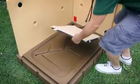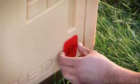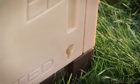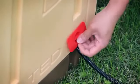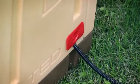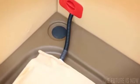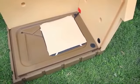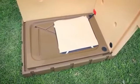Add extra warmth and comfort to your ASL Solutions Dog Palace this winter with our floor mat heaters. The heater is specifically designed to fit so the electrical cord exits the rear of the house and keeps the dog from tripping over the cord. Recommended use when sustained outdoor temperatures are below 20 degrees Fahrenheit. The built-in thermostat and electrical fuse provide comfort and warmth for pets outdoors at a safe low temperature. Included with the heater is a fleece blanket cover that is completely water resistant.